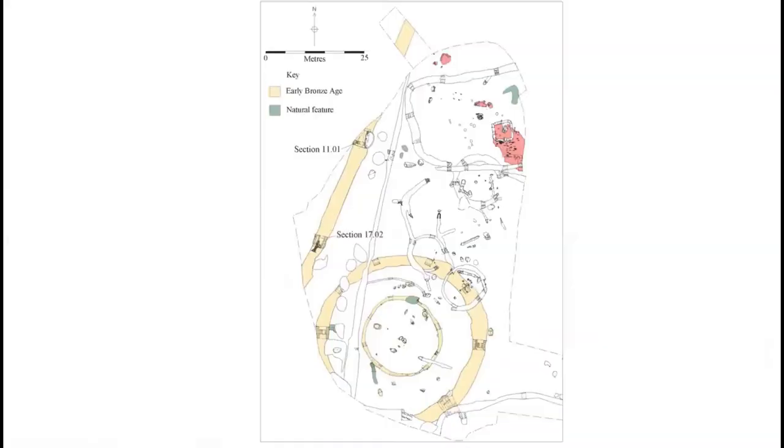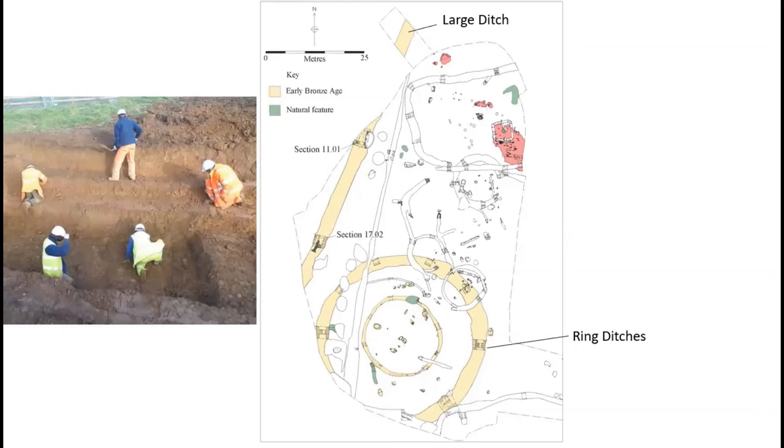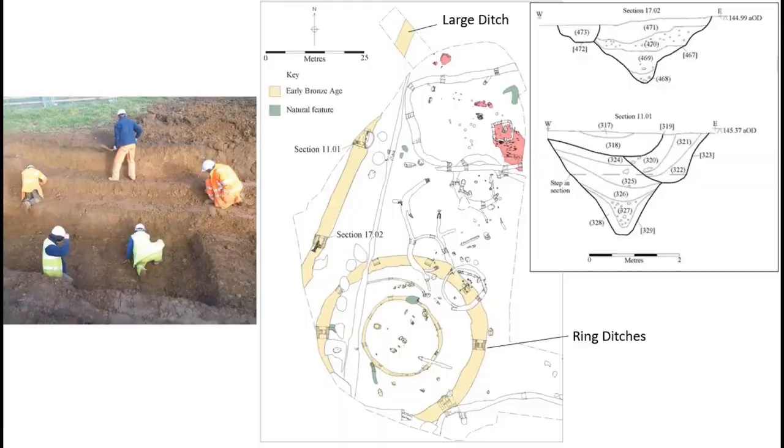The early Bronze Age is when the largest and most prominent features were formed on the site. This period saw the creation of two large ring ditches in the south and a large ditch along the western edge, all highlighted in yellow on the plan. The large ditch measured more than two and a half metres wide and ranged from 1.5 to 2.2 metres deep, becoming increasingly deeper to the north. The northernmost slot had to be machine-excavated. The ditch was very steep-sided with an arrow-shaped base. It contained no artefacts other than a piece of worked flint and there was nothing to radiocarbon date. The ditch and ring ditches appear to be respecting each other so they are probably broadly contemporary, though which came first is unclear. The ditch could be an early Bronze Age boundary.